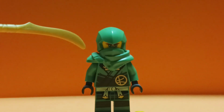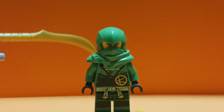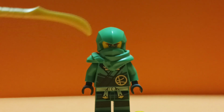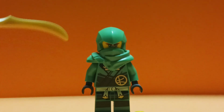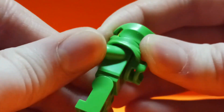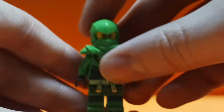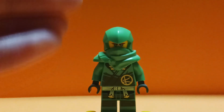Talking about the new mask pieces, I think they look pretty good overall. They're a lot more bulky than every other mask piece we've ever gotten before. But I think it works. The only thing is that you can't turn the heads at all, which sucks. So really, these guys look great on display, but that's pretty much it. I do really like, though, that they made enough room so you can still move the arms back and forward all the way without it being limited. Because typically, when you have an armor piece this bulky, you aren't able to move the arms very much. But luckily here they made sure that you're still able to move the arms.